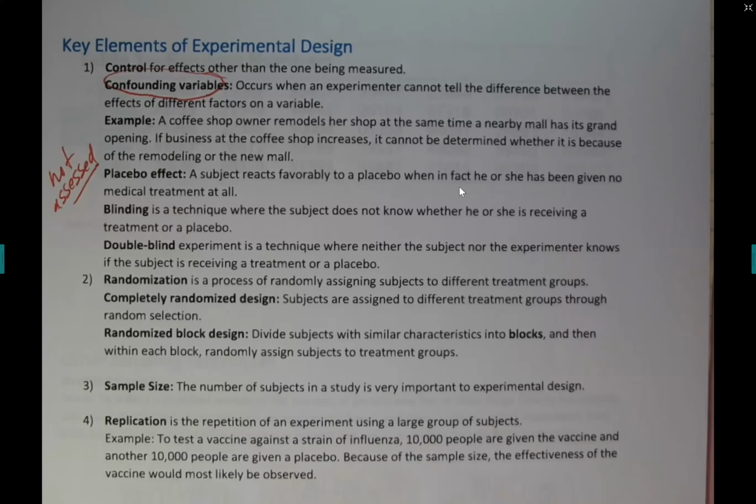And people who take the placebo when they go through experiments are not even told that it is a placebo. They probably think it is an actual treatment. And then they start feeling better as a result of this thought. And the blinding technique, it's when they do experiments, if you don't tell the subject whether he or she is getting the treatment or placebo, it's called the blinding technique. It's a good technique. Probably they've done that when they did experiments on the vaccine. I'm not sure how this was done, but probably it was done this way.